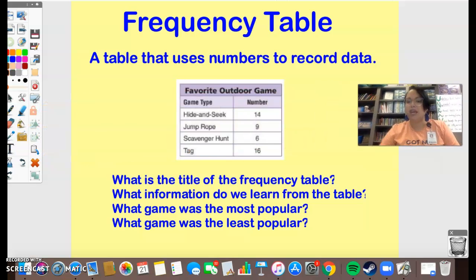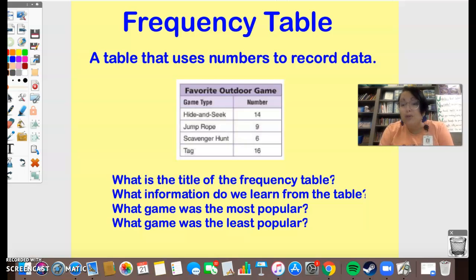So today we're looking at frequency tables, and you may have seen one or two of those in your brain pops from yesterday. But first of all, I want to tell you something. This is not a new thing. You guys have been using frequency tables in math since kindergarten. You know how I know? Because I used to teach kindergarten, okay?